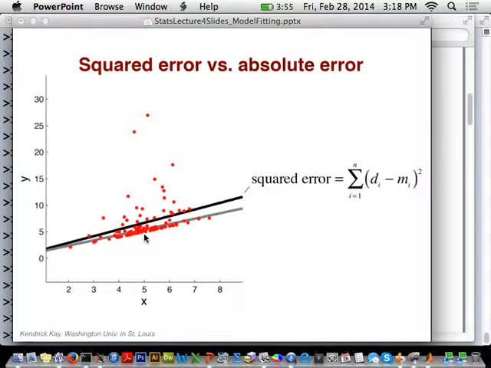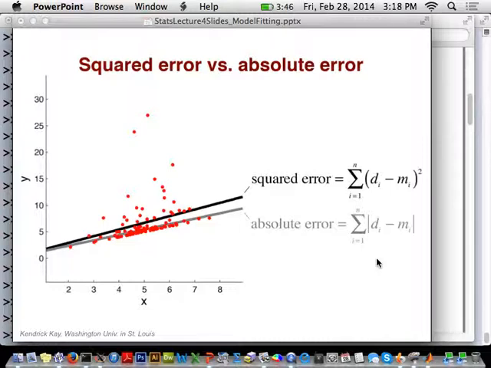Like it actually goes reasonably close to a lot of the subjects down here, whereas the black line isn't that great for a couple of subjects, but most subjects the black line is pretty far from. So this gray line I just drew, but I actually fit it according to a different criterion. So this criterion is just the absolute error. So it's almost the same as squared error. The only difference is we're not squaring the residuals. We're just taking the absolute value. So we are converting positive and negative to both positive, that's for sure, but we're not additionally squaring.